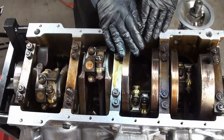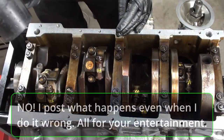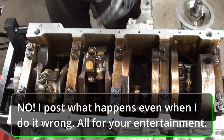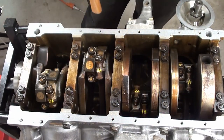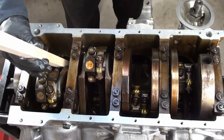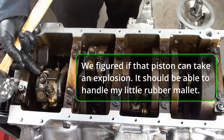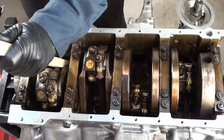So we've loosened all of them, and then we noticed with the rubber hammer, I might not post this just for my own document, I hit the top of these, and I noticed this one over here had a hollow sound. Ryan says, "Ah, that sounds different." I just took this little piece of board and put it right down in there where that piston is and just kind of tapped it and we got it broke. So now I can put it out a little bit more and it won't fall out, we know that.